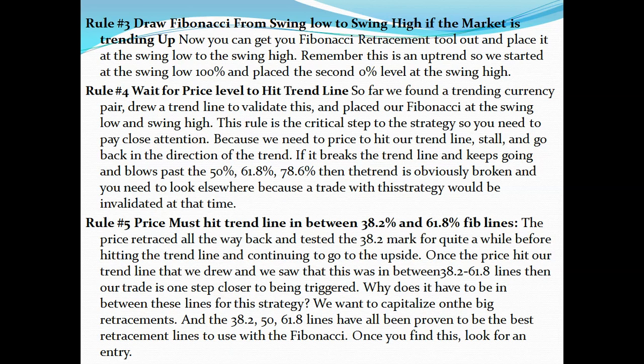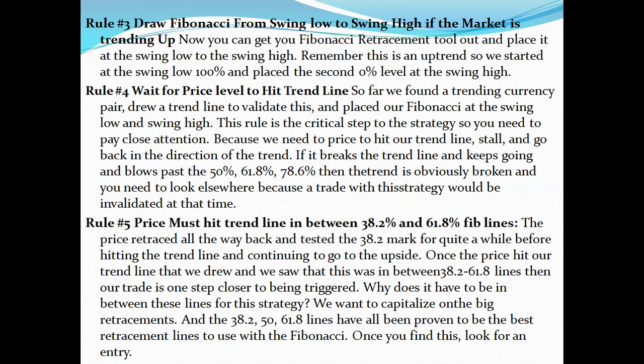Price must hit the trend line between 38.2% and 61.8%. So your price must hit the trend line between these two levels. The price retraced all the way back and tested 38.2 for quite a while before hitting the trend line and continuing to go upside. Once the price hit our trend line, we see that this was between 38.2 and 61.8. Then the trade is one step closer to being triggered.